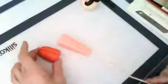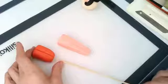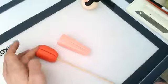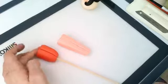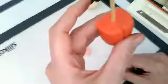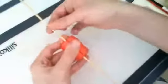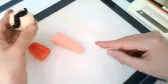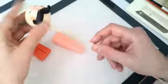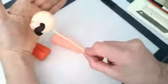And again, I'm going to use the same skewer, and I usually start from the thinner end and push the skewer down the middle, down the center, all the way through the torso here. There we go. Now we created this. And again, I'm going to push and create a hole here, there.